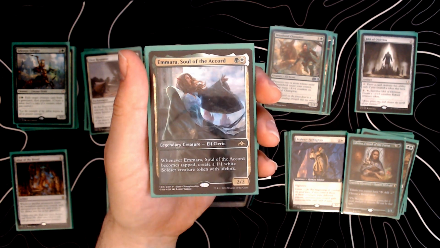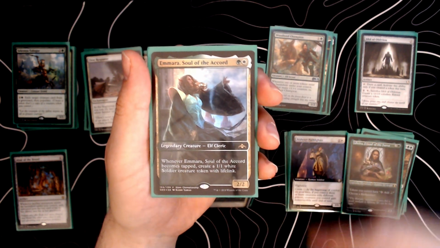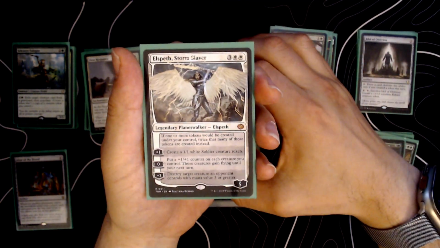The original commander of this deck actually was Amara, and it was mostly cards that tap Amara without her attacking, but now she just fits in the deck. I've thought about removing her. And we have Elspeth, Storm Slayer.